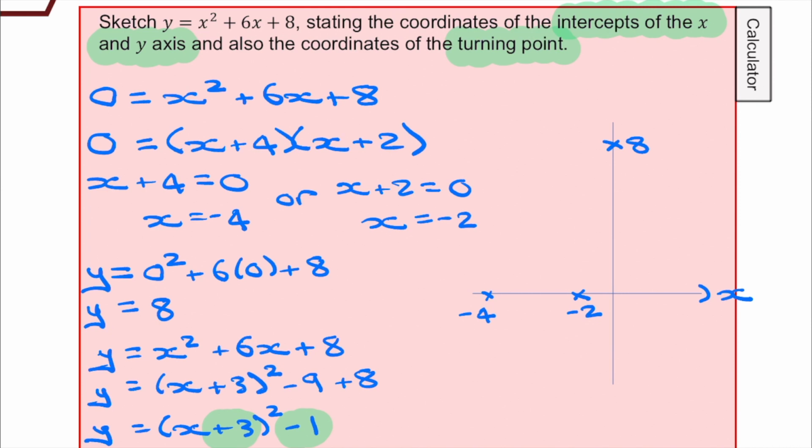So how do you make that bracket become 0? Well, similar to before with our solving by factorisation, all that we need to do is let the x value be a minus 3, because minus 3 plus 3 is 0, so of course that is how we make the bracket become 0. So our turning point is going to be a coordinate where the x coordinate is minus 3, and like I said, that's just going to leave us with y equals, the whole bracket's become 0, we've just got that minus 1 left on the end. And we can plot that roughly on here as well, so minus 3, minus 1, let's say that that's about there.